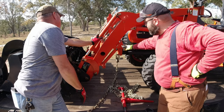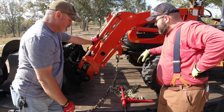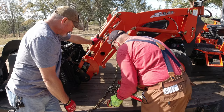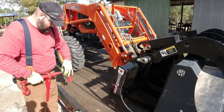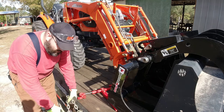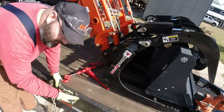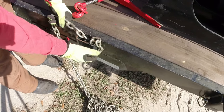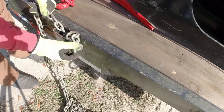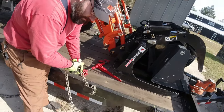It's bolted to the front — threaded to a plate and I've actually got nuts on the back of it, so it should be pretty stable. You can see here how I've got the hook ran through and then doubled back around in the stake pocket. That way it helps minimize the possibility of the hook falling out, or if it does come loose, at least it's wrapped back around the stake pocket.